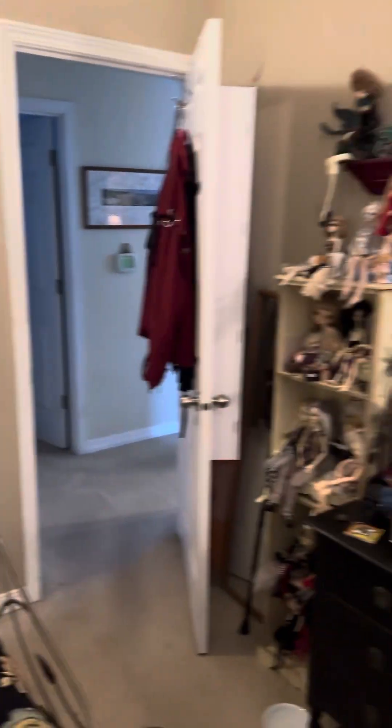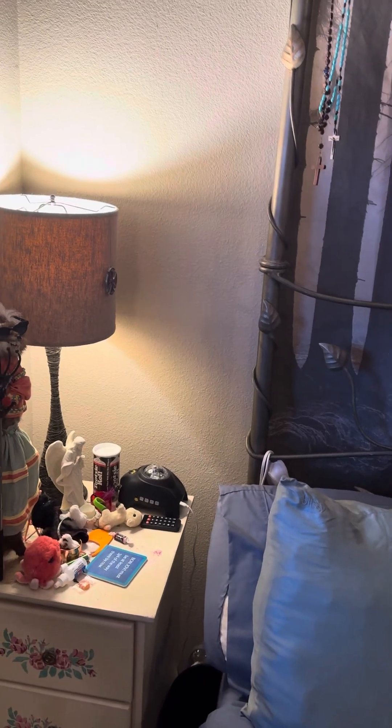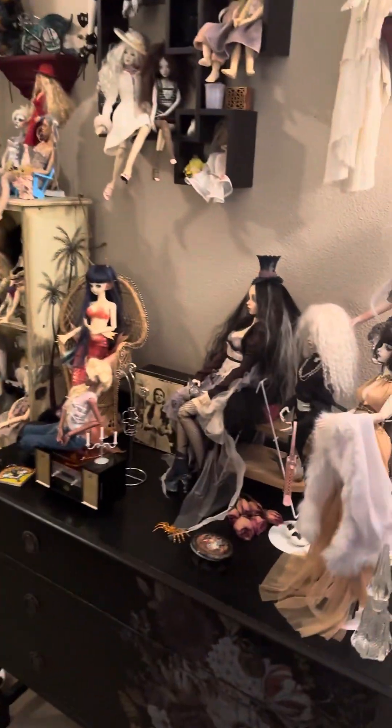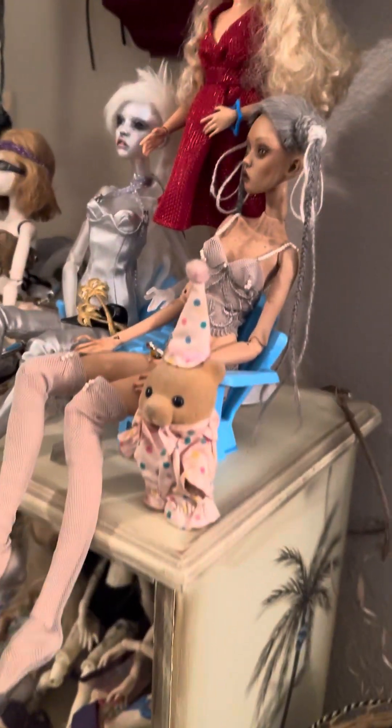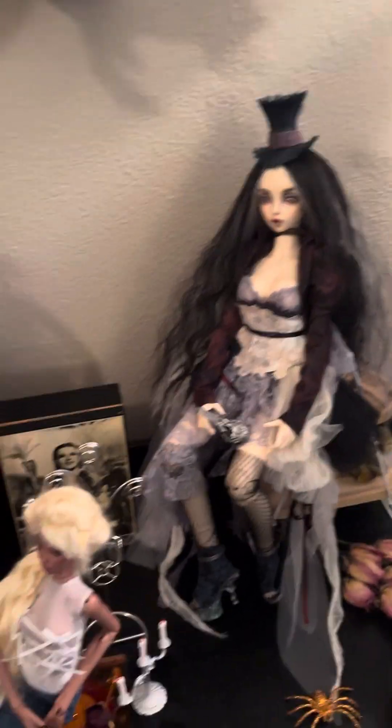So yeah, this is my princess room. I hope you liked it. It's a lot of dolls. And I have a big announcement: I borrowed a ton of money because I am getting a sleepy-eyed awakening eye Clover Dolphi Icon doll. It's a few years old. I could have got a new one with white skin and red hair, but it didn't have a sleepy eye. I found this one — it was in France — and I bought it. I borrowed money to buy it and I can't wait. French mail is kind of slow, but that's all right. I don't even know where I'm going to put her. Beautiful dolls all around.